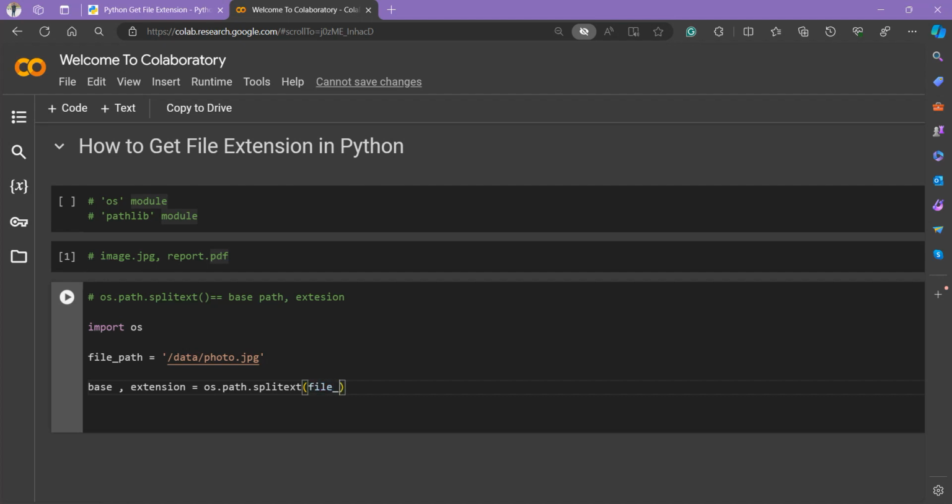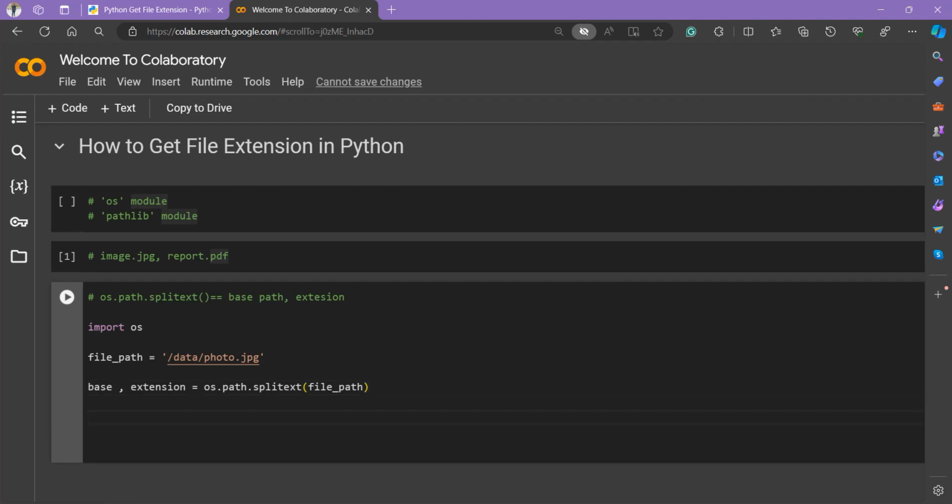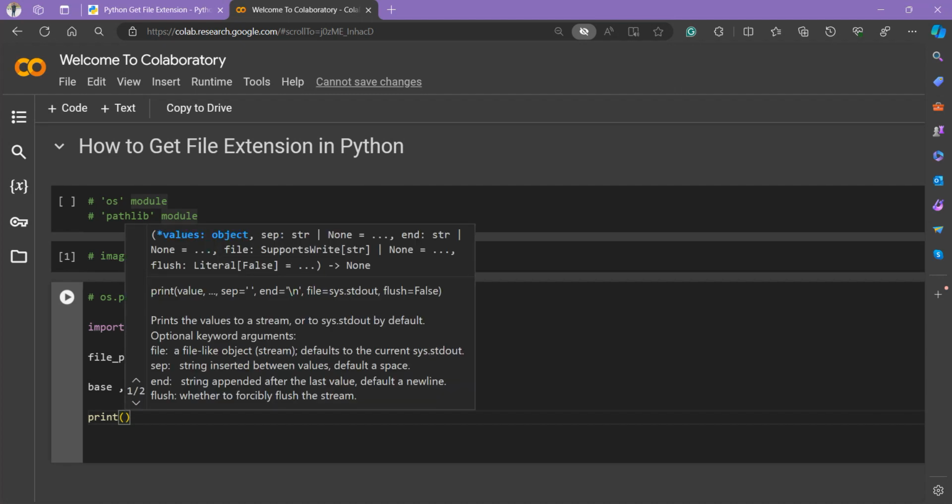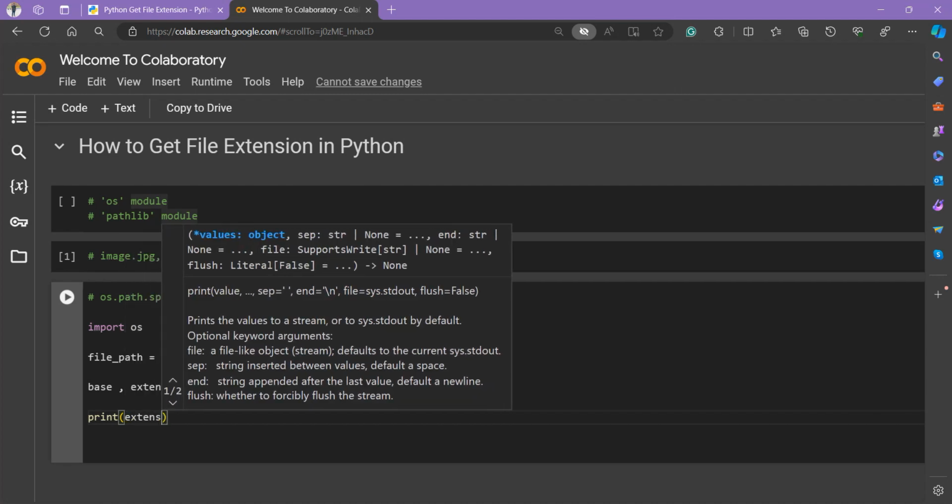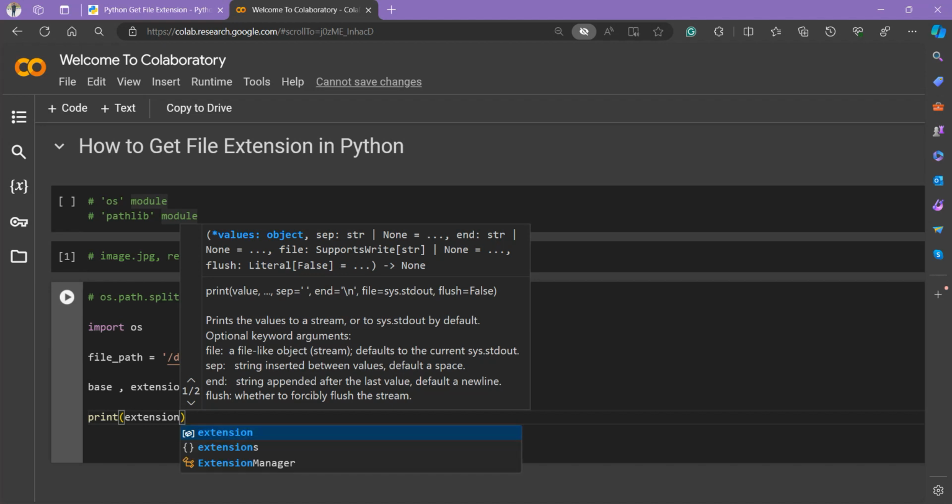So here pass the file path like this. Now it returns two parts: first is the base path and second is the extension. Let's print the extension because we don't need this base path. So here type extension like this.